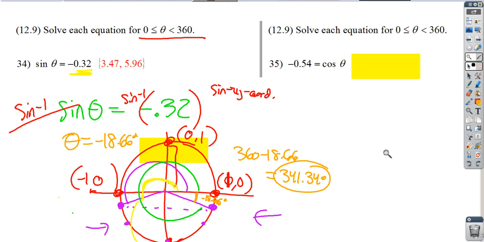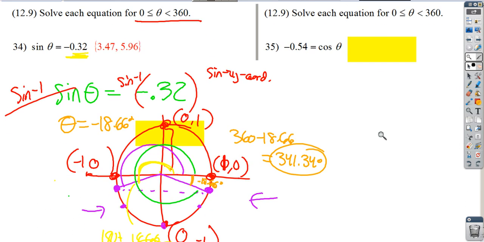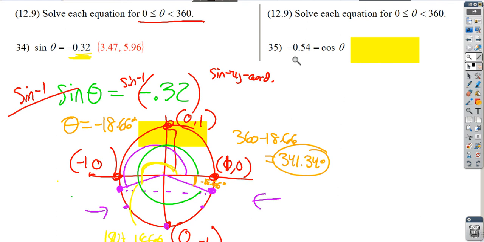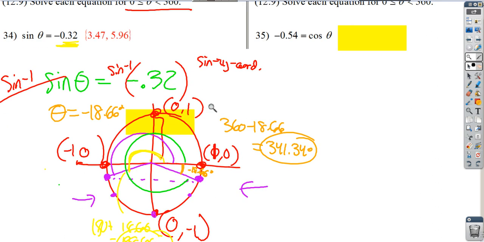Okay, let's see what happened here. We're asked to do it in radians or degrees. I'm going to see how they are getting it. That has to be a typo because 3.47 does not make sense. Okay, you know what this is? For some reason they put this in radians. So yes, we do have the right answers if they're in radians. So just to verify how you would convert those, so I can prove to you that these are the same answers. So that's in degrees.